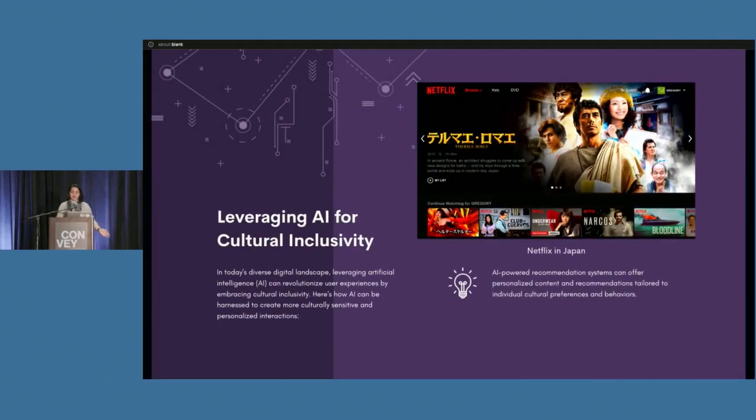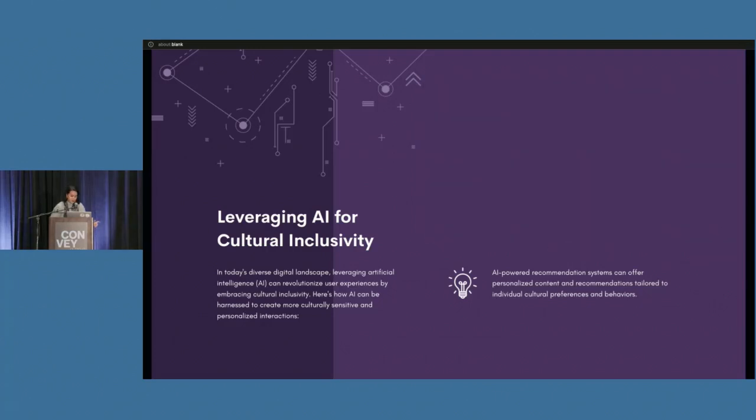Now we talked about that. Well, we also need to talk about the recommendation systems with AI, right? Context-aware AI algorithms can adapt user interfaces very dynamically, very fast, based on cultural context. They provide a very seamless and intuitive user experience across diverse cultures. Most of the very big companies, let's say a streaming company like Netflix, does an amazing job with this.